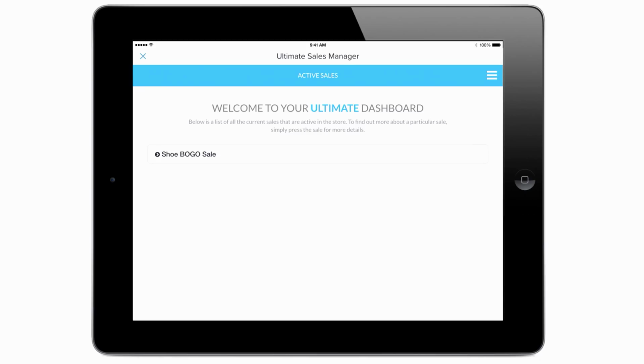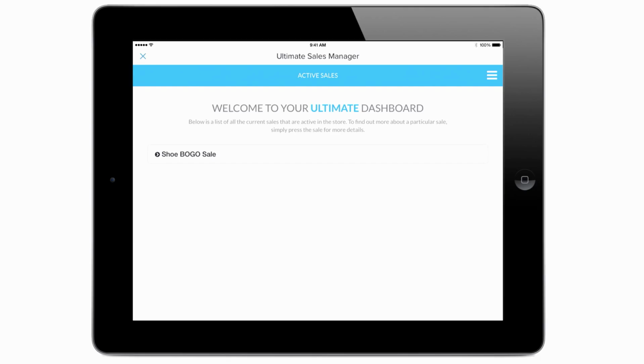If I were to go back and create another sale, I would see them all listed here. Right now I just have the one because I just did the one, but this is where your clerks kind of have a library of all your sales. So that's it. The app is pretty powerful, but yet really simple to use. It does not affect variants of products. It doesn't have any liquid updating. It just works. The only thing to remember is it only affects products on your Shopify POS.